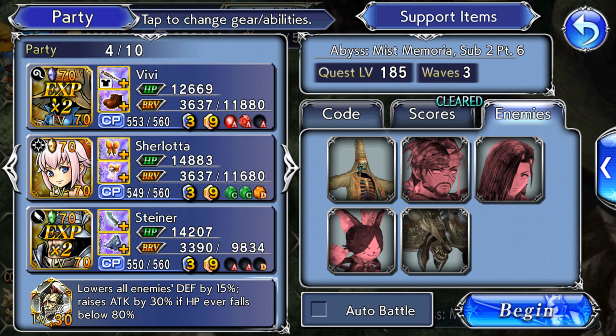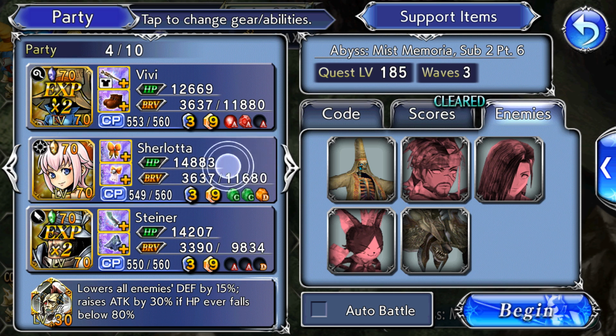And I'm bringing along Sherlotta for the heals, and because Sherlotta and Vivi together are just an absolute match made in heaven. Or I could even say a match made in paradise. They are amazing together because Sherlotta provides the HP regen that Vivi really needs to offset his Doomsday damage, and she amps up all bravery damage. She amps up all HP damage dealt by 20%, which also acts as a kind of overflow.